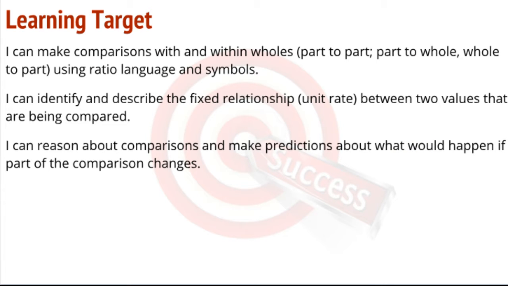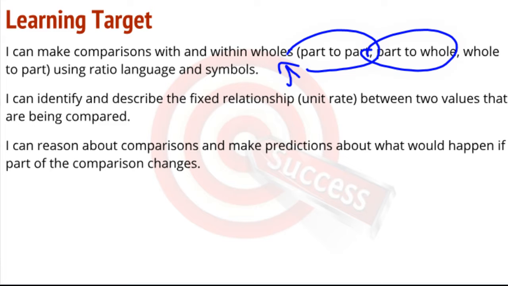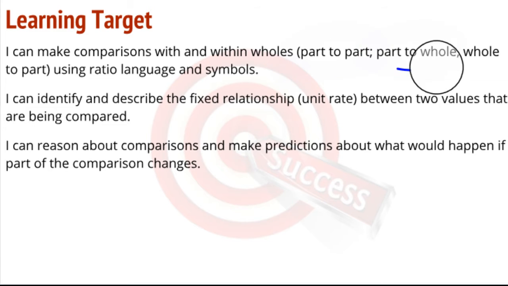All right, learning targets. Well, we are going to be doing comparisons. We are going to be in particular looking at part to part and part to whole, not looking so much as whole to part ratios in this particular lesson. And we are going to be doing a little bit of reasoning here about changes, but really we are looking back here at making comparison within the wholes, and we're expanding our understanding of what these comparisons mean. We're really taking a deeper look at what happens when we make this comparison.